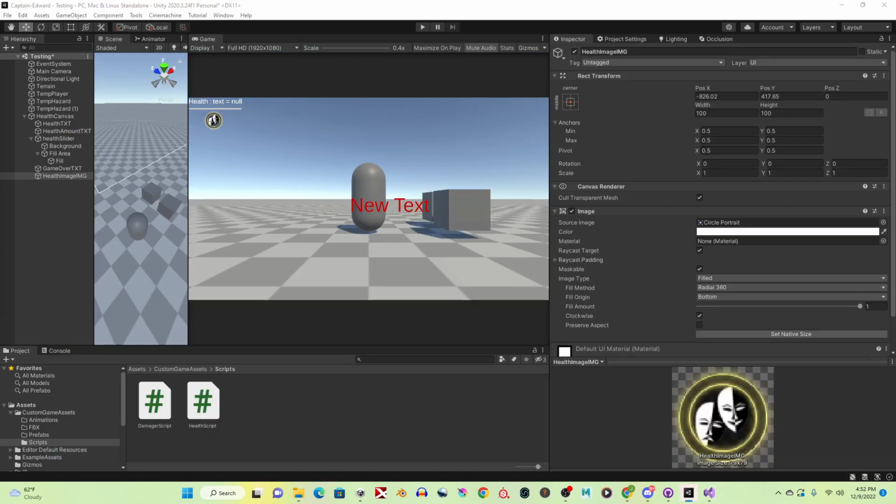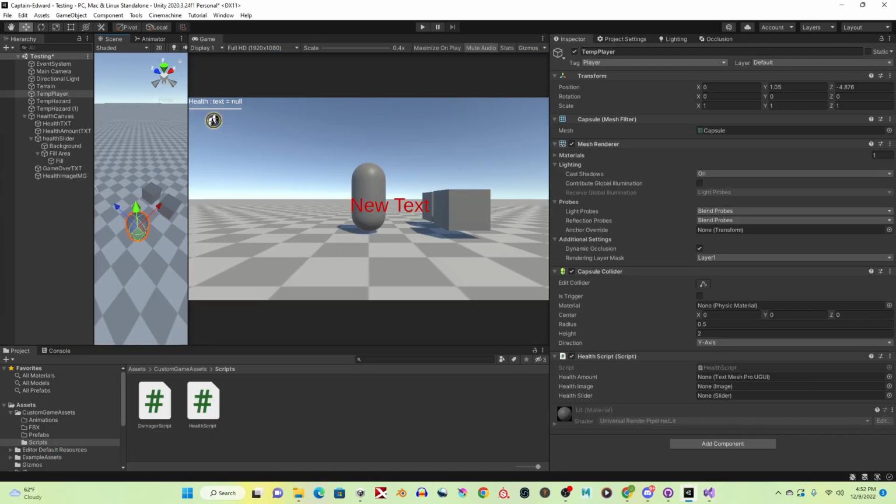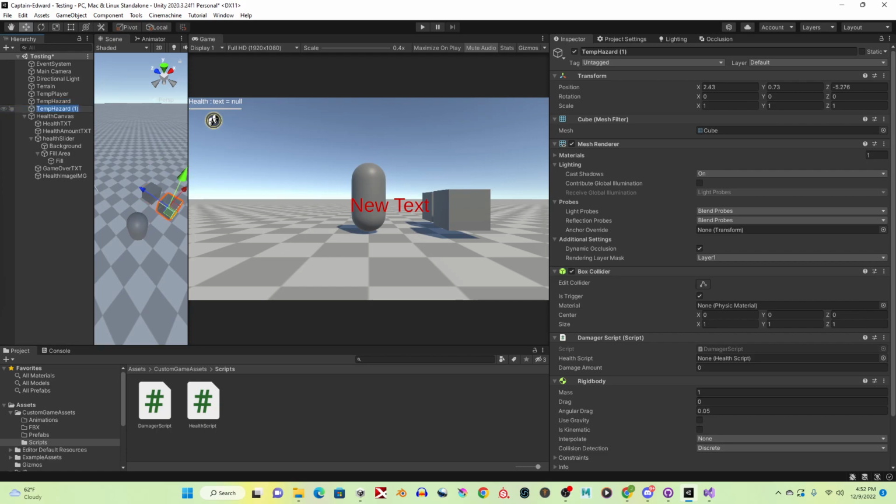We're going to have to do a few things in here. If we click on our player, you need to make sure that this is tagged as player, with a capsule collider, not as a trigger. We're also going to need a couple temp hazards, and this will actually be temp health because I'm going to show you something kind of cool. Make sure that this has a box collider and it is a trigger. Normally your character would have a rigid body, so you wouldn't need to add this. I'm adding this so this way it works. For the temp health, this is the exact same. Only difference is that this is going to be -10. The hazard will straight up be 10. We need to select both of these and drag our temp player onto here.